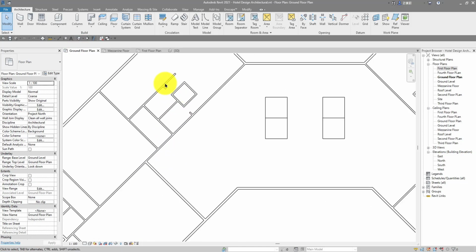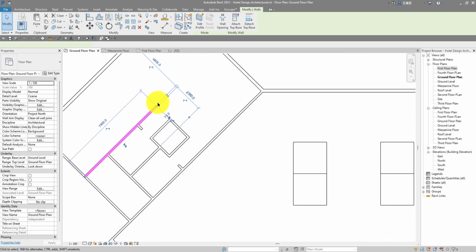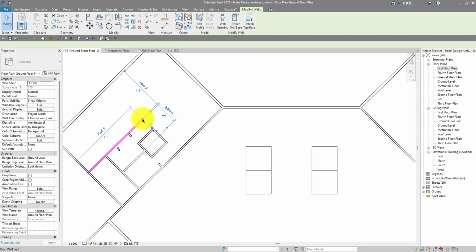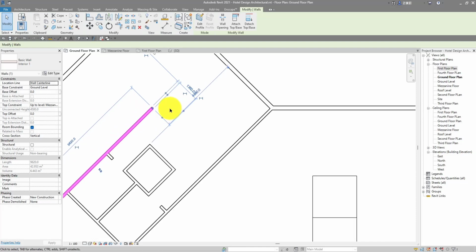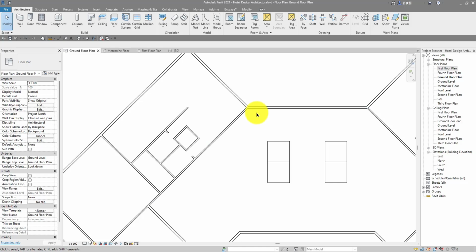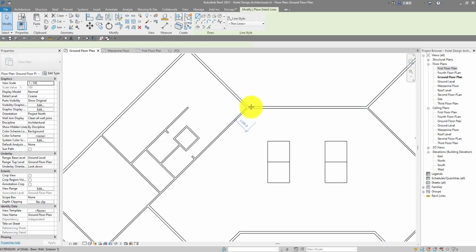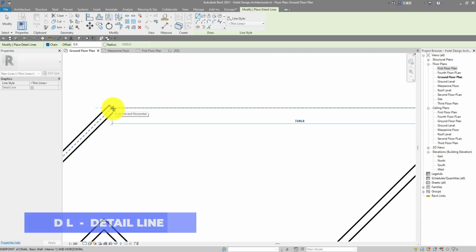Now, first of all, I'm going to start with this space right here. You see this wall right here, you just have to click on it, and you see this dot over there. I'm going to move that dot until it aligns exactly with this wall right here. I'm going to hit DL on my keyboard, the shortcut for line, and you can see it's aligned exactly to that center right there.